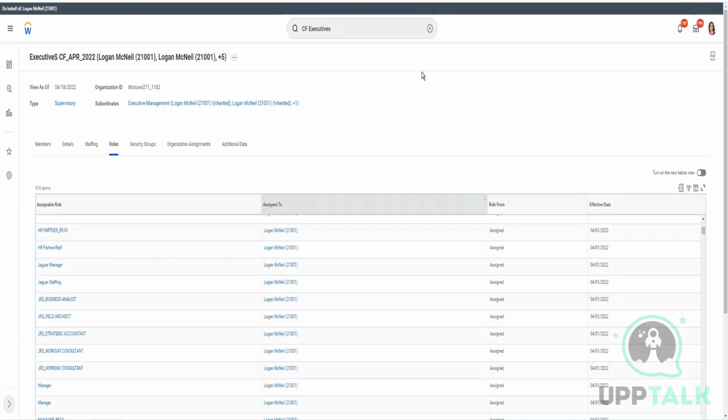They could be benefit partner, they could be time off partner, they could be IT partner, whatever kind of roles that your organization needs or has, and we need to assign them to specific organizations. This is where the role importance comes in. And I will show you when we discuss business processes how roles are assigned and used for the business process tasks.